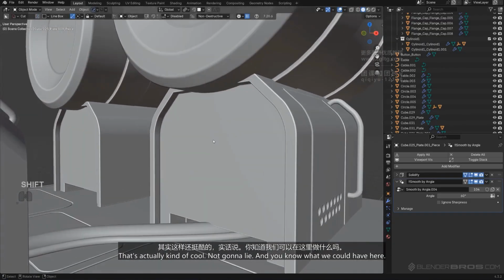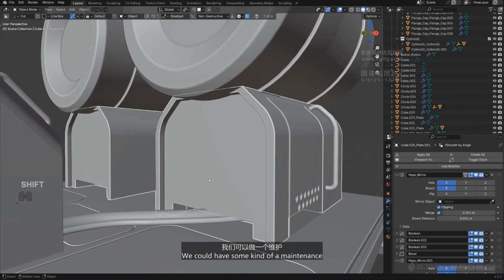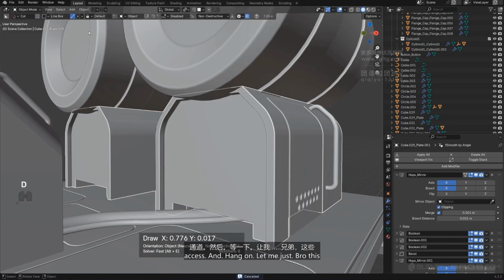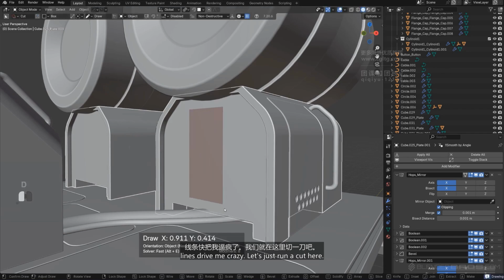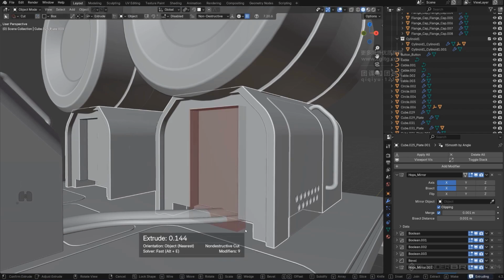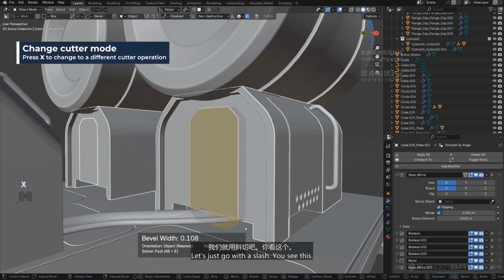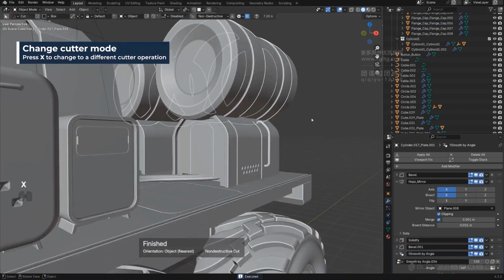And you know what we could have here? We could have some kind of a maintenance access. And hang on, let me just, bro, these lines drive me crazy. Let's just run a cut here like this. Oh, chamfered. Let's just go with a slash. Let me see this.